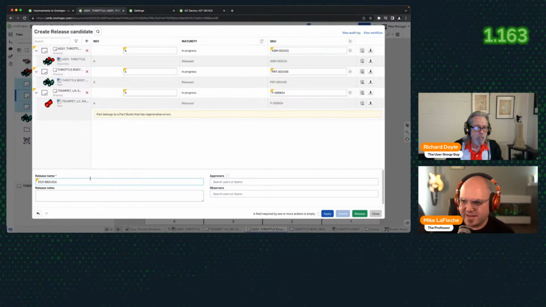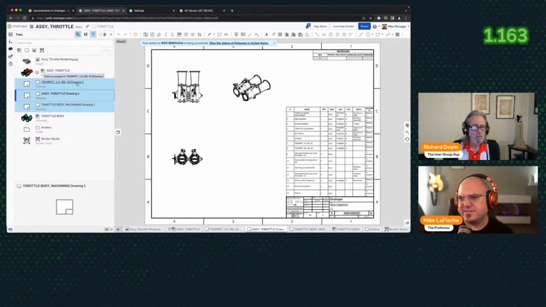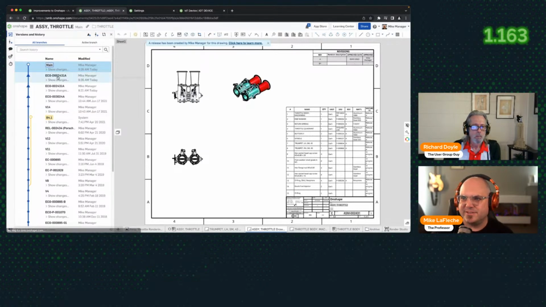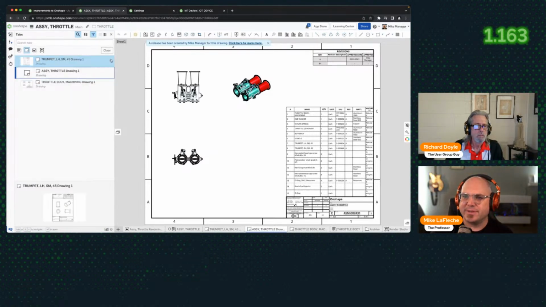Yeah. We'll say COD for drawing. I'll release that. I'm creating a release package for those 3 drawings. So now those drawings are also released at Rev A. So nice to be able to do this kind of stuff. So there's my release package for the models, and there's my release package for the drawings in my version tree. So now I'll go back to the drawings. By the way, you can filter right here, these are my drawings.